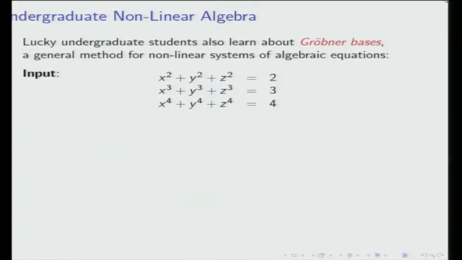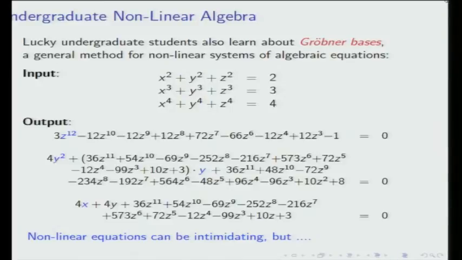But then there's also nonlinear algebra. So this topic is sort of about transitioning from linear to nonlinear algebra, and not all, but some undergraduates learn about Grobner bases, a general method for dealing with nonlinear algebraic equations. So for example, this might now be the input, and then you say solve or something, and out comes the Grobner basis. Now you notice something here, that the output on first glance looks more complicated than the input.